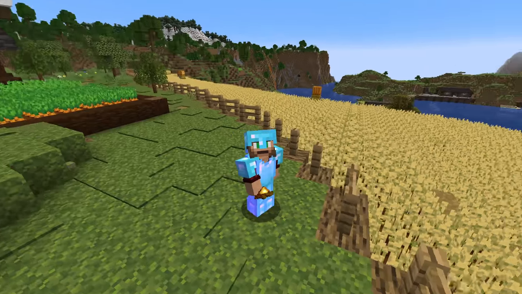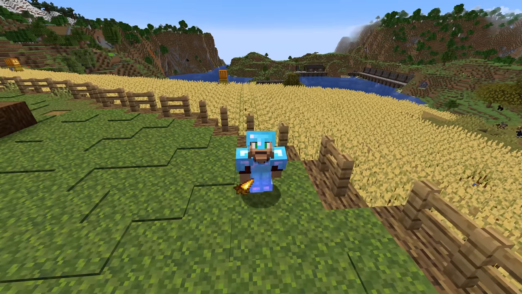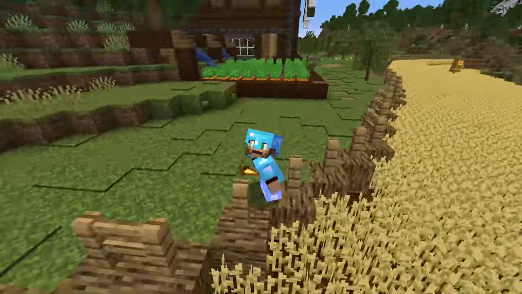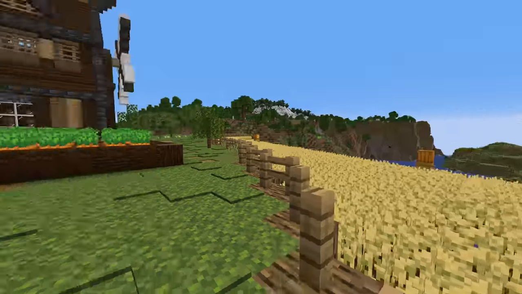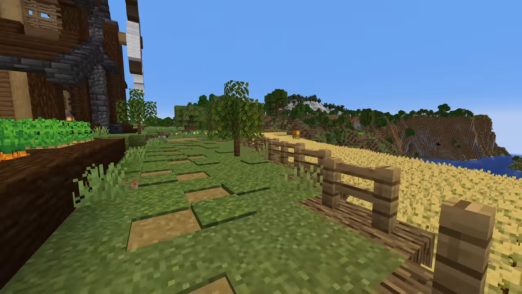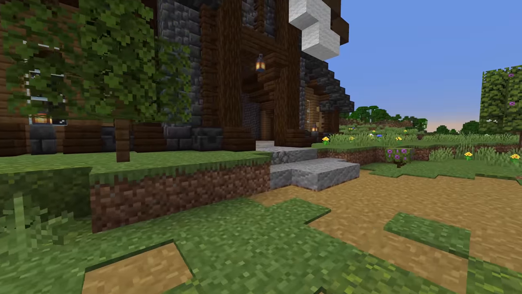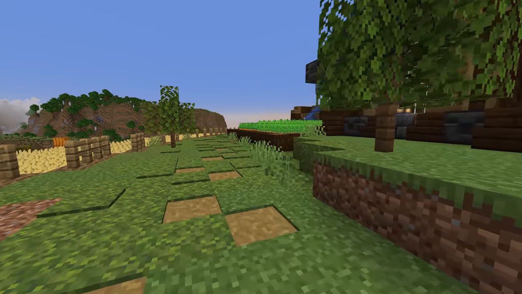We are standing up at our little, well, little doesn't really describe it properly, our large wheat farm that we made in the last episode, next to our windmill building that'll eventually be used, lore purpose-wise, to crush up this wheat and turn it into flour, but I haven't done anything with that yet.